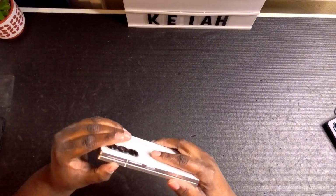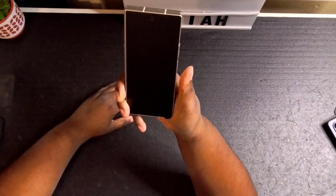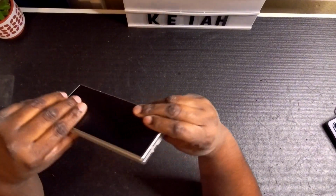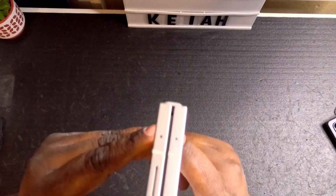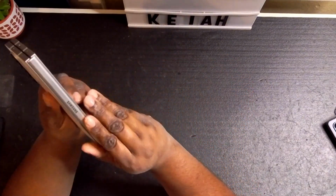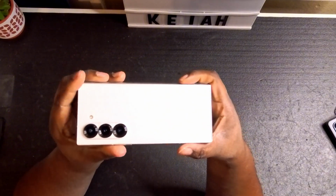This is where you put your SIM card. I'm glad that Samsung has not gotten away from SIMs like Apple. So your SIM card goes there. Your power button also doubles as your fingerprint scanner. Volume up and down button. It looks real sleek, and the hinge actually has no gap in between, like on the 4 and on the 5. USB Type C has a nice looking hinge to it where you open it up. No problem. The camera array is kind of different though.